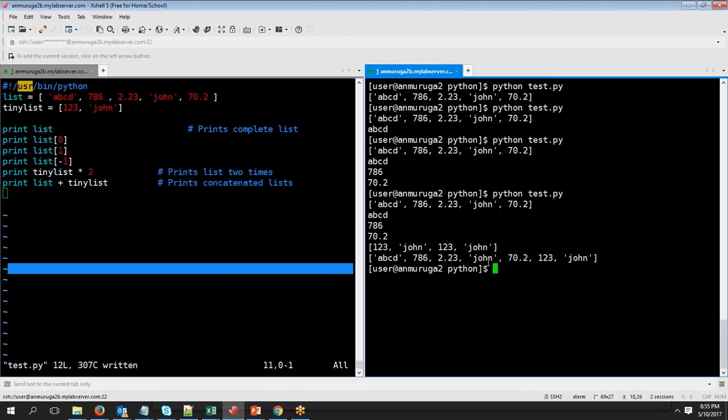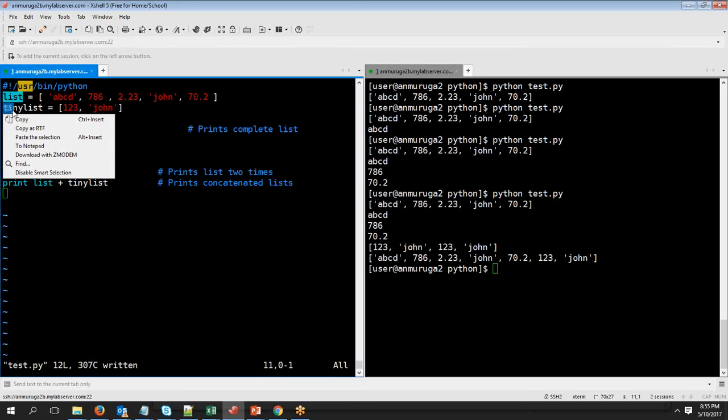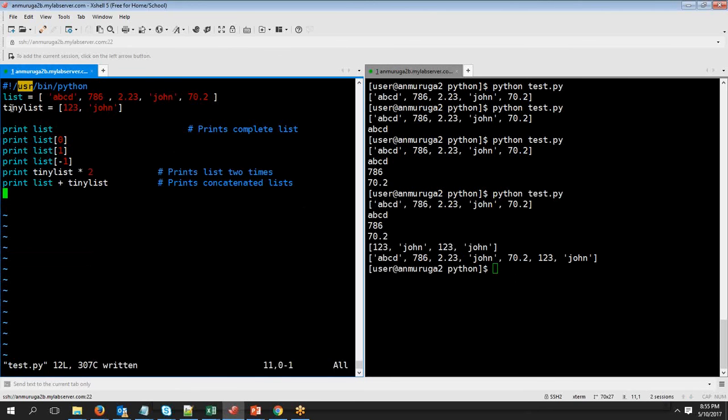so you can see that when you say run or print it 2 times, it is printing the second list. This is one type of list and this is second type of list. Okay, so the name of this variable or list is tiny list. So here if you say *2, it is going to print it 2 times.